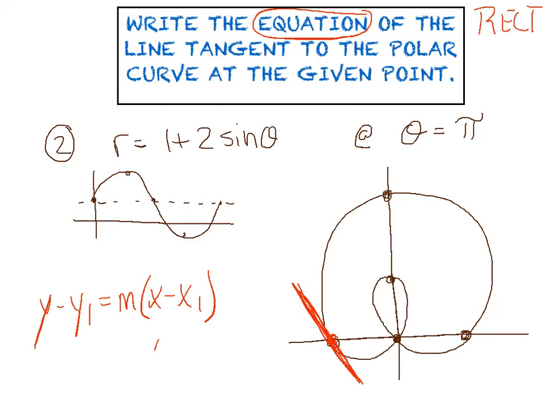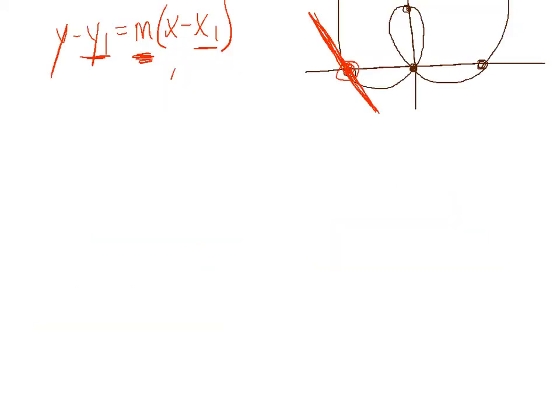Now, what we got here is not only do we have to use that long obnoxious formula to find the slope here, but we also have to find that point's corresponding y value and x value in terms of its rectangular coordinates. But what we're going to find out is it's really not that much extra work. So actually, I'm going to go ahead and get the x and y coordinate out of the way right away. We know from our big 4 that x is equal to r cosine of theta, which means in this particular example, we're going to substitute that equation 1 plus 2 sine of theta in for the r.